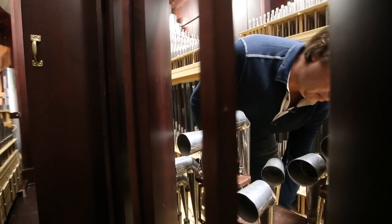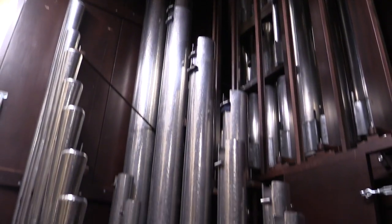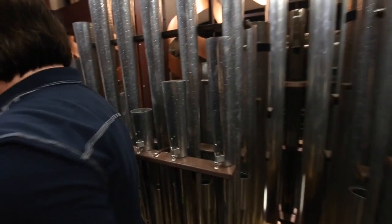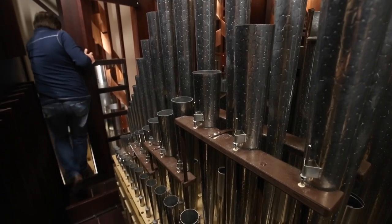Why do people want to go in? Because they're first intrigued. They look at this big instrument and they think there's about 100 pipes, but actually there's about 250 pipes that they stare at. They're curious about it. But it's when they get up close that they go wow, this is amazing — then they see that there's 6,551 pipes and they just can't believe it. So they want to go up inside.